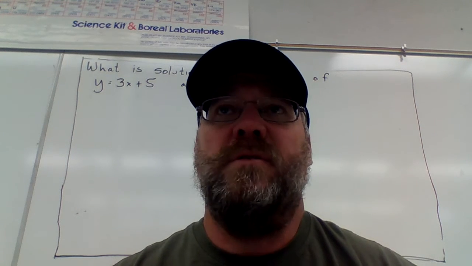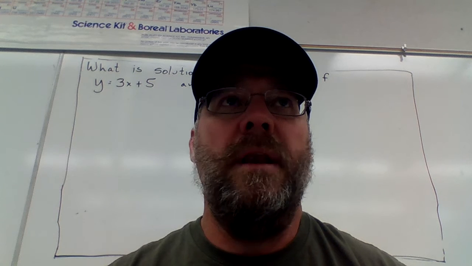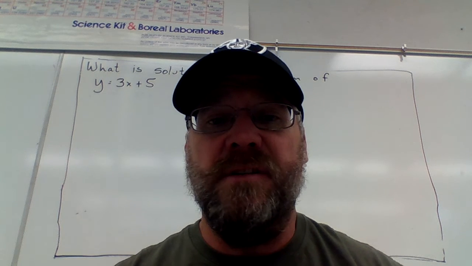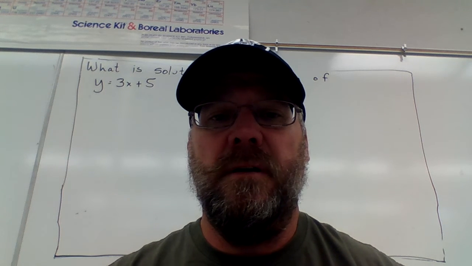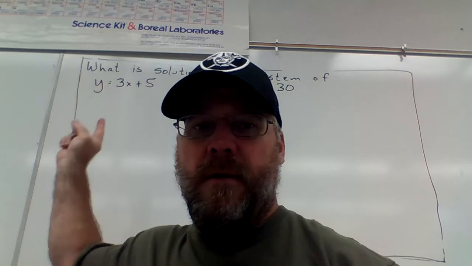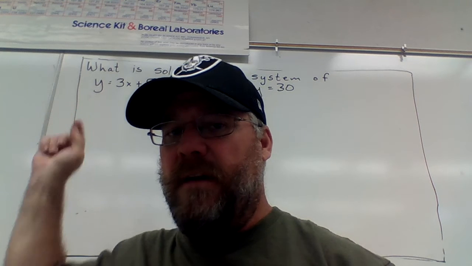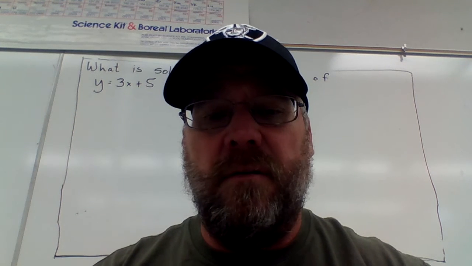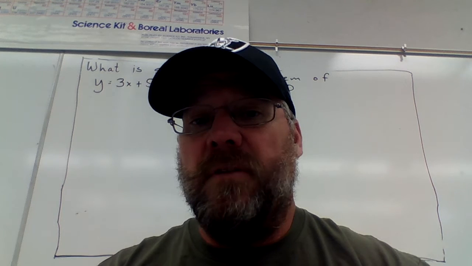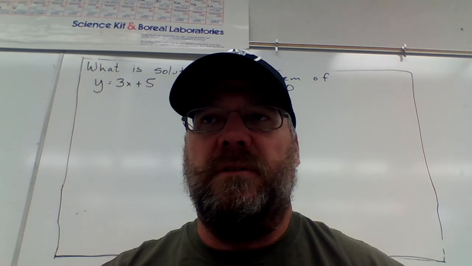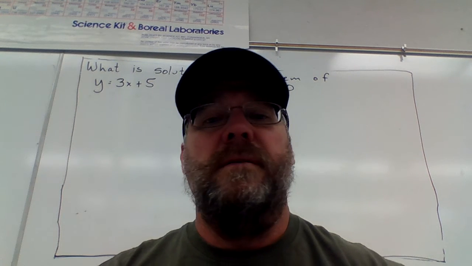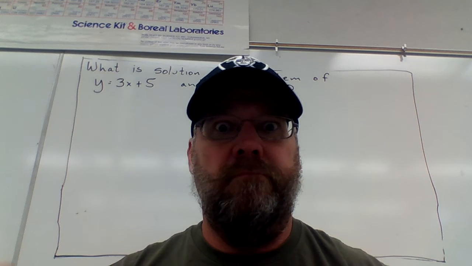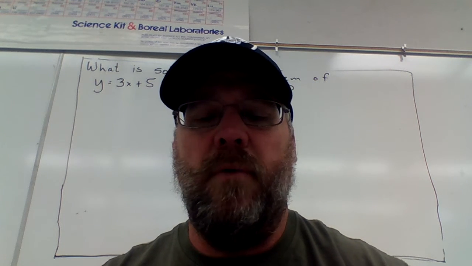Substitution method works best if one of your equations is already given to you with one of the x or y's being solved for. So if we look at this one right here, y equals 3x plus 5, the y is already solved for. So it works very nicely. If it was x equals 3y plus 4, that one, the x is already solved for. Substitution method, again, would be a way I would probably think about solving that one at that point.